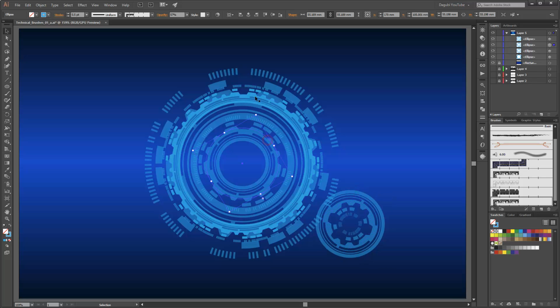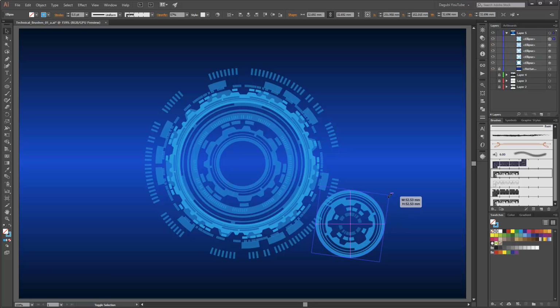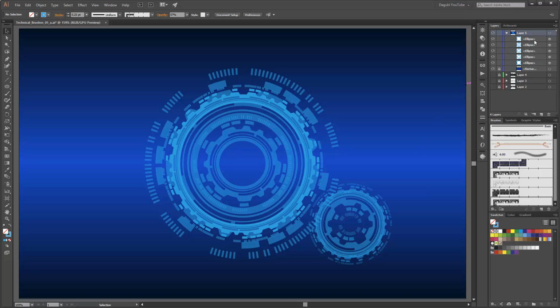Okay, so you can rotate this brush a little bit. Now make again a copy and change the stroke white. And change the opacity.